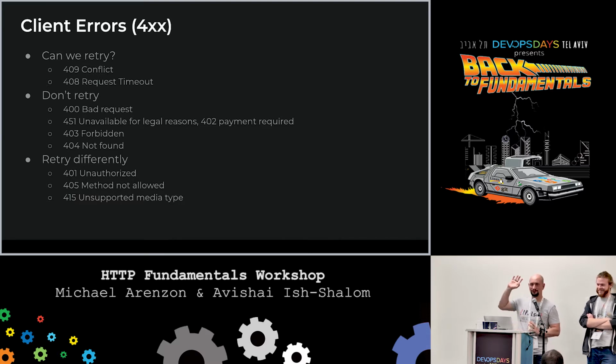Let's say that you created a resource on the internet using put, or let's say that you're modifying a resource on the internet using a post. It could be that at the same time, someone else is changing the same resource, right? So how do you know who wins? How do you know that you're not changing it together, or that the version that I have is stale because he modified it before I could make my modifications? So this is why you have 409 conflict.